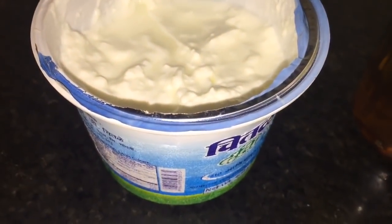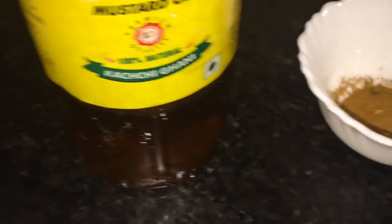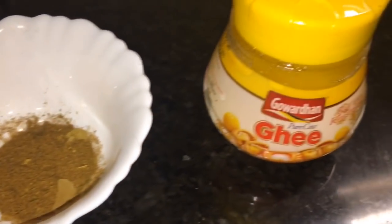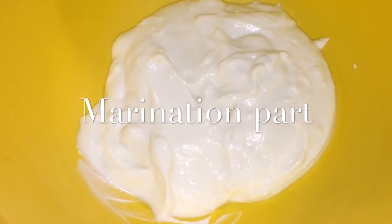This is curd or dahi. This is mustard oil or sarso ki tel. This is garam masala powder. And this is ghee. Here I have 2 tablespoons of yogurt or dahi.